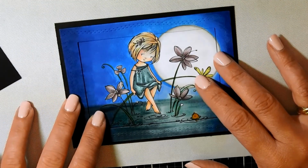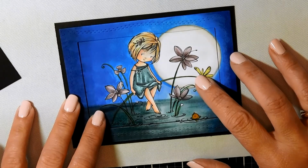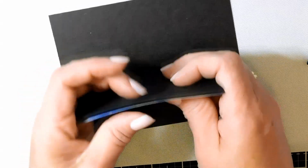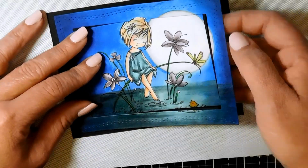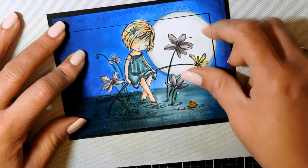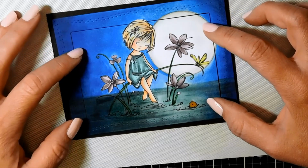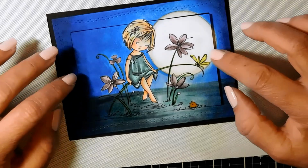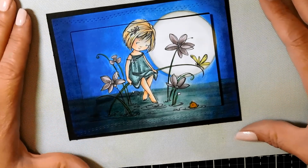I actually, now that I've seen it both ways, I'm not sure which way I'm going to do it, because this kind of looks cool as well. So let me just check one more time and then I'll decide which way I'm going to do it. Isn't that funny? I thought I'd do it one way and now I might do it the other way. So, let's see. I still think I'm going to, I think I'm going to do it this way. I think it's a little bit more subtle, but either way you can see is great, and it's just a really neat way to add some interest to your cards.